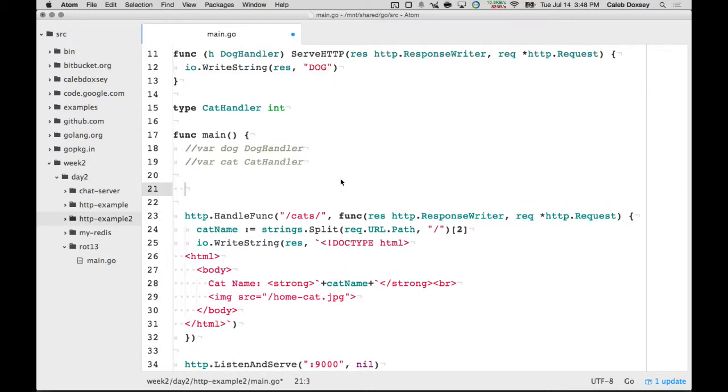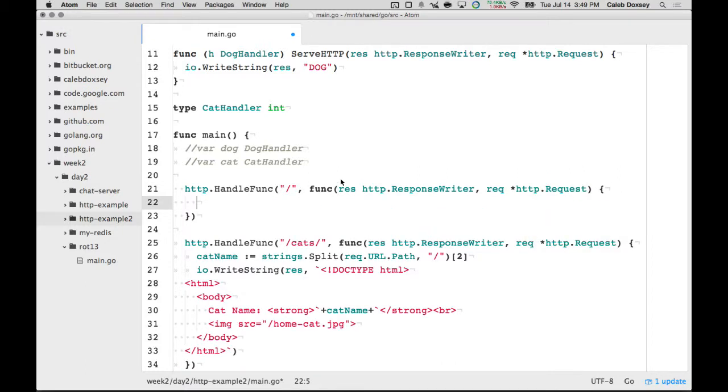So let me add a handler for the root of our website. And what this will do is anything that doesn't match will go to this. So this will catch every other URL. And then I just want to print it out.